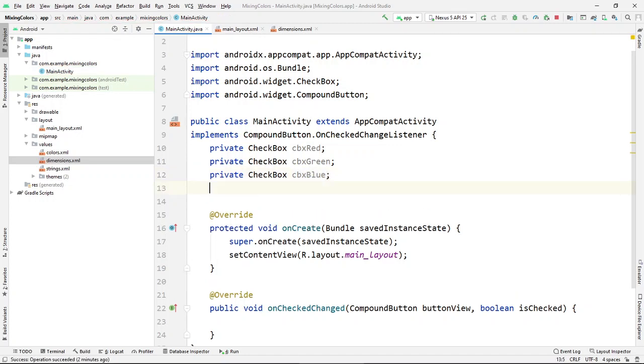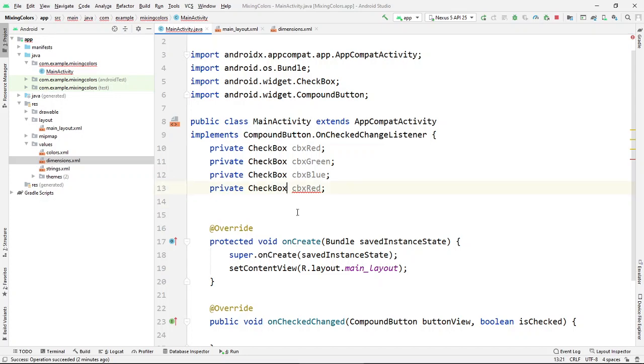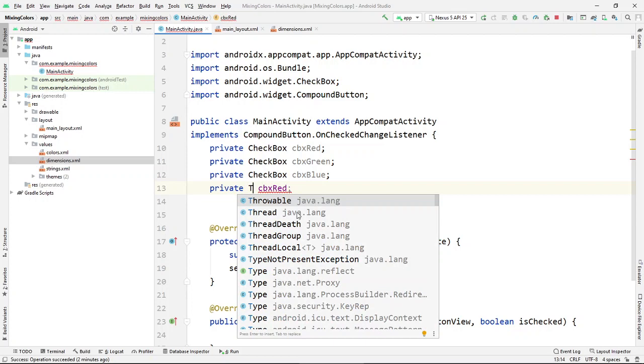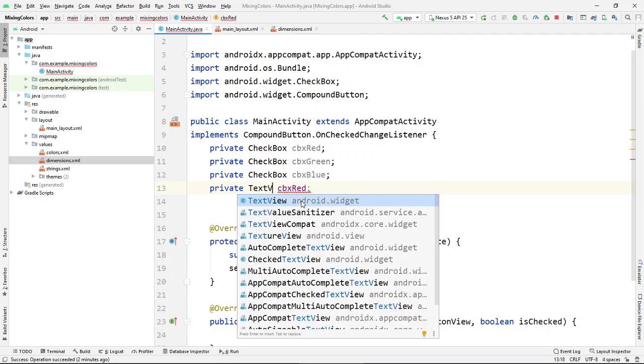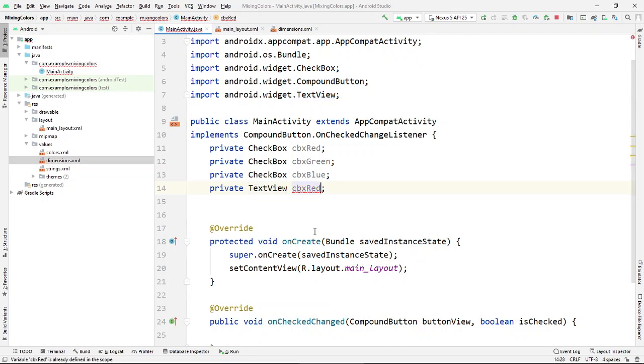I need, of course, a text view, txt new color.